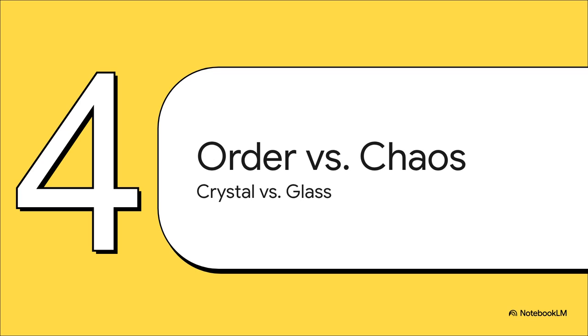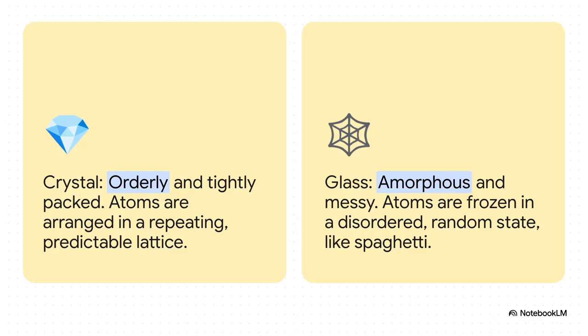But a material's properties also depend on its architecture. Our next tool is all about understanding this arrangement in 3D space and the critical difference between order and chaos. At the most fundamental level, solid materials come in two main flavors. On one hand, you've got crystals. In a crystal, the atoms are arranged in a perfectly repeating, totally predictable pattern that goes on and on. Think of neatly stacking cannonballs into a pyramid.